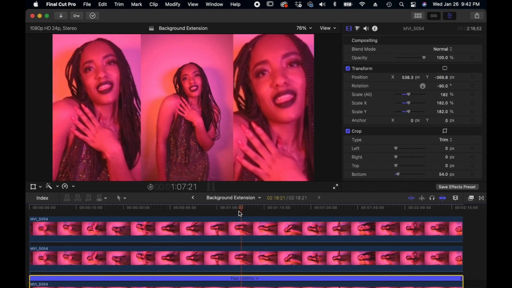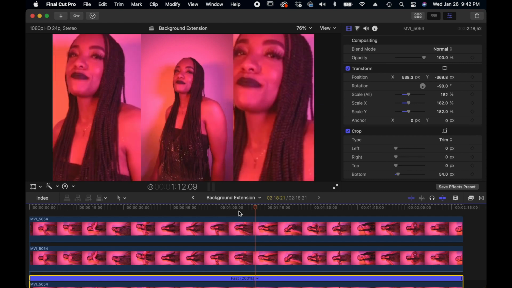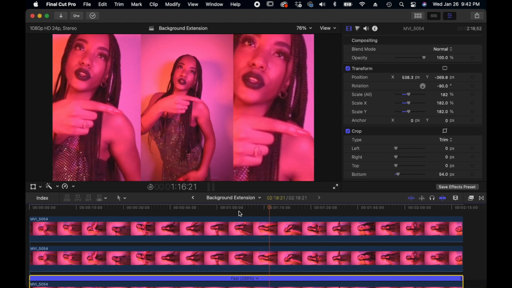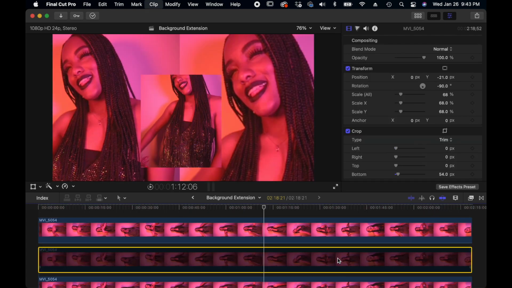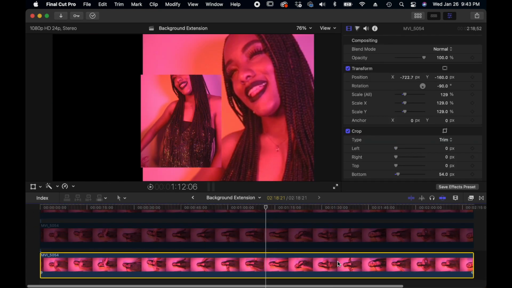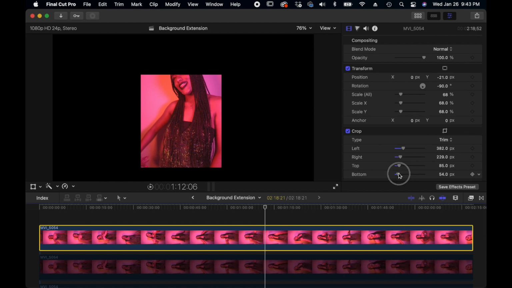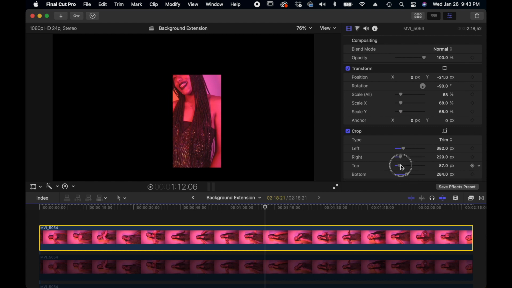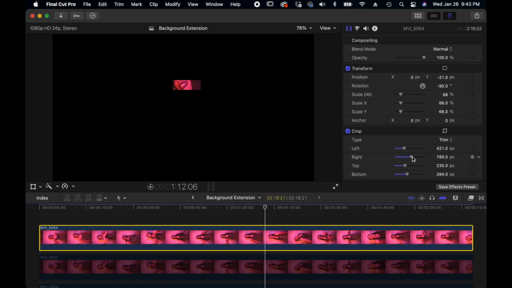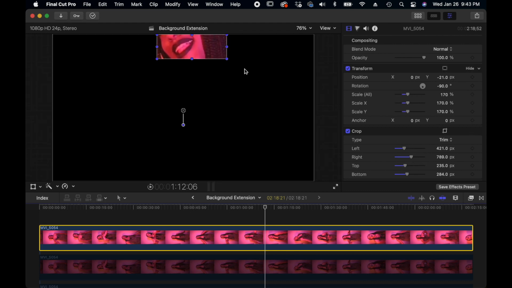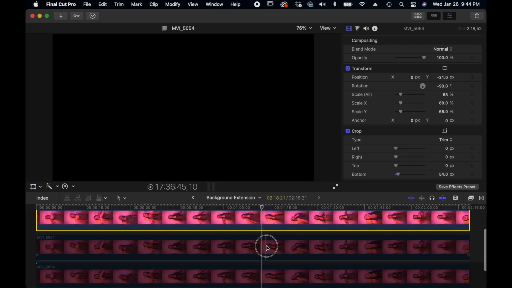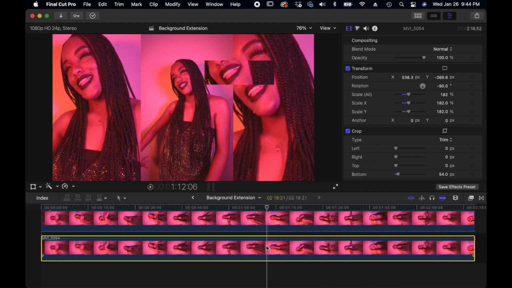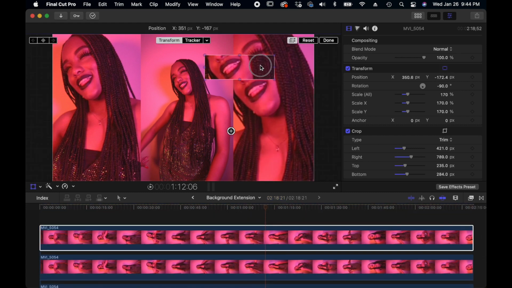Once you get it where you like it, I'm going to select one of my clips, preferably the one on top, and do another copy paste of that clip, dragging it on top. I'm going to press V on the bottom clips just so I can see this clip specifically, and I'm going back into my crop tool and cropping out my mouth for this shot so that I can have a little cute close-up. Then I'm going to bring up that scale, hit my transform button so I can scoot it over, and then press V on my clips once again so that they reappear, and get it to where I want it placed.